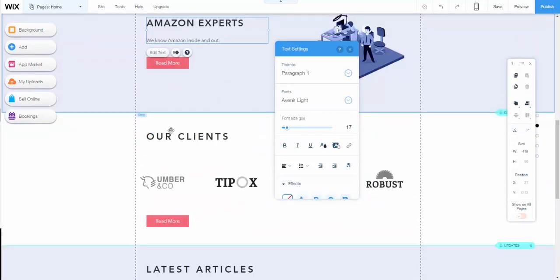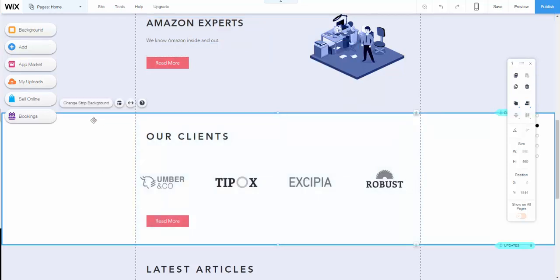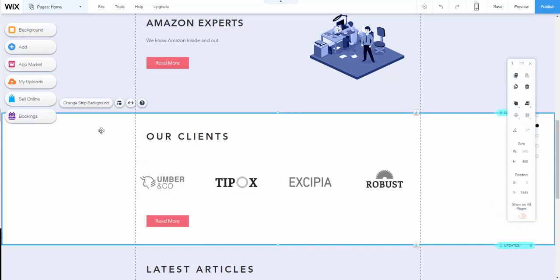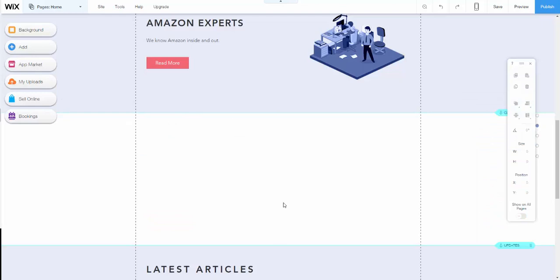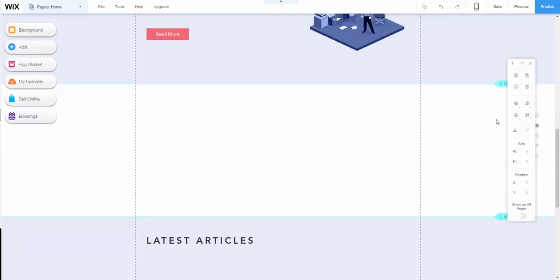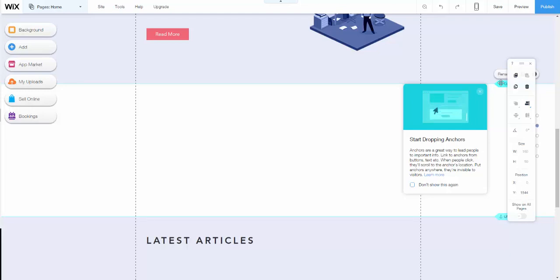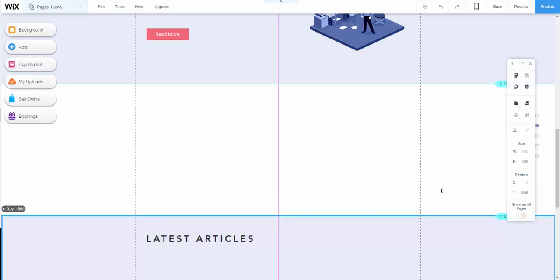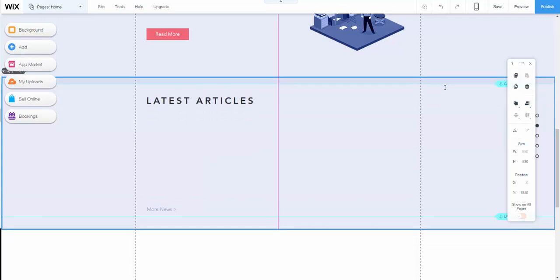If you have some existing clients, you could put in the logos for each of them. Or if you don't even want that entire strip, we can just remove this, I'm sure. Let's go ahead and go into the strip here. Or you could even change this out to something other than clients. If we right click over this, hit delete, it'll actually fully get rid of that. It says here, we don't necessarily need an anchor for that, so now we should be able to drag this up here. Add this directly under there.